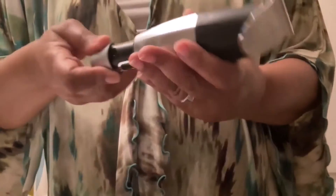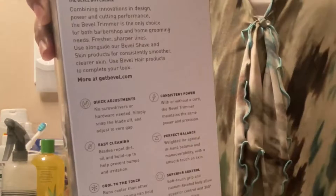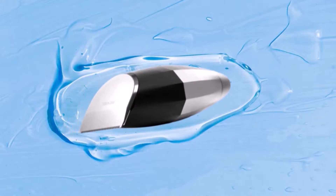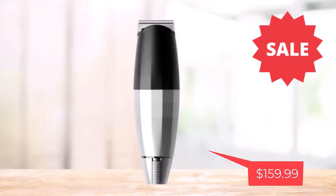Attachments: swappable T-blade. Trimming lengths: clean shaves and spot checking. Waterproof: No. Cordless: Yes. Here is one spouse's review: Hubby's been asking for these clippers since last year and now he can't stop raving about it. He loves the style of it and the way it shapes his beard. You'll also appreciate this trimmer's premium power features. An 8-hour charge sinks the competition, and it holds a 6-month standby charge. There's a weight to it, too, in a good way that makes it feel like the prized possession that it is. And it's worth mentioning that there's an all-black version of the same trimmer if that's more your style. This product price only $159.99.